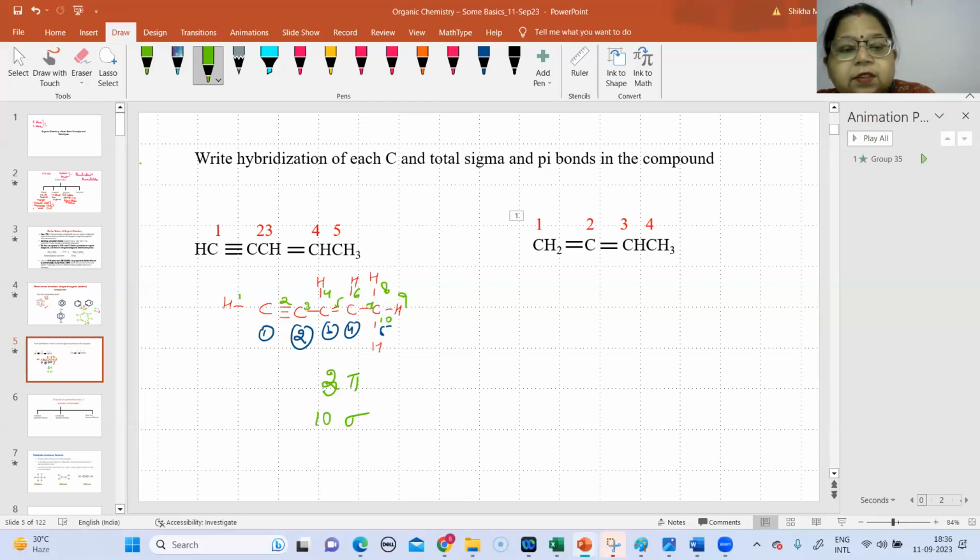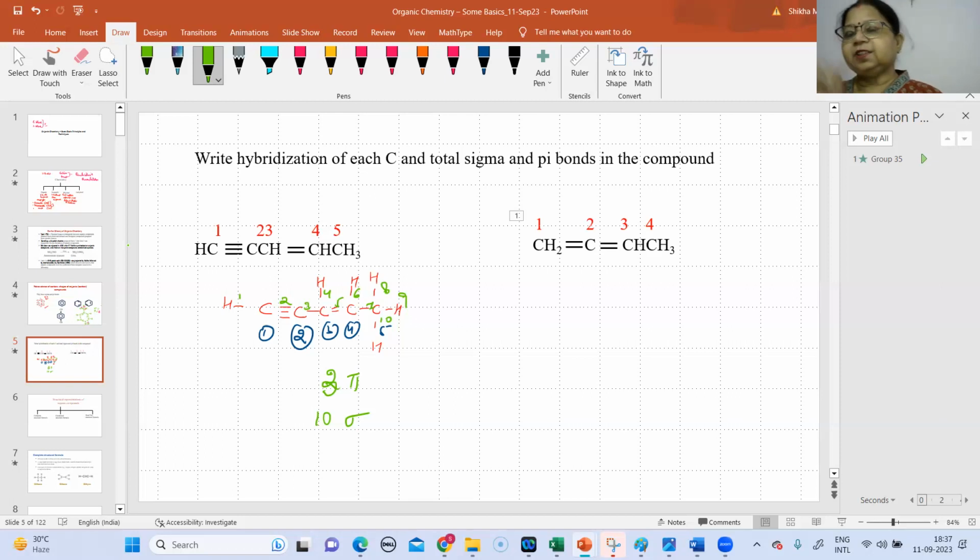Do you agree, Shweta and Ritika? Yes, ma'am. Okay, now they have asked for the hybridization in each case also. What would you say for that? The first carbon atom, what will be the hybridization, Shweta? See, for solving this part, Ritika and Shweta, should I give you some time or should I solve it? Ma'am, you can solve it. Can you give us a clue? Yeah, I can give you a clue.